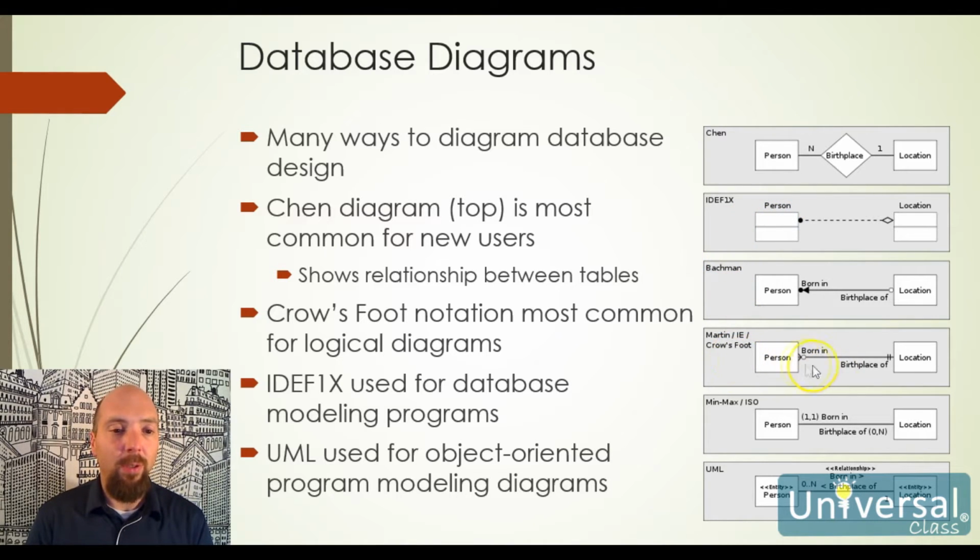The next one that you'll typically see is going to be crow's foot notation. Now, you'll see today we'll actually use crow's foot and this format to combine together and make different types of ERDs. And then the last one that you'll see a lot of times is this UML. And UML is the Universal Modeling Language. It is used for modeling object-oriented programs and databases.